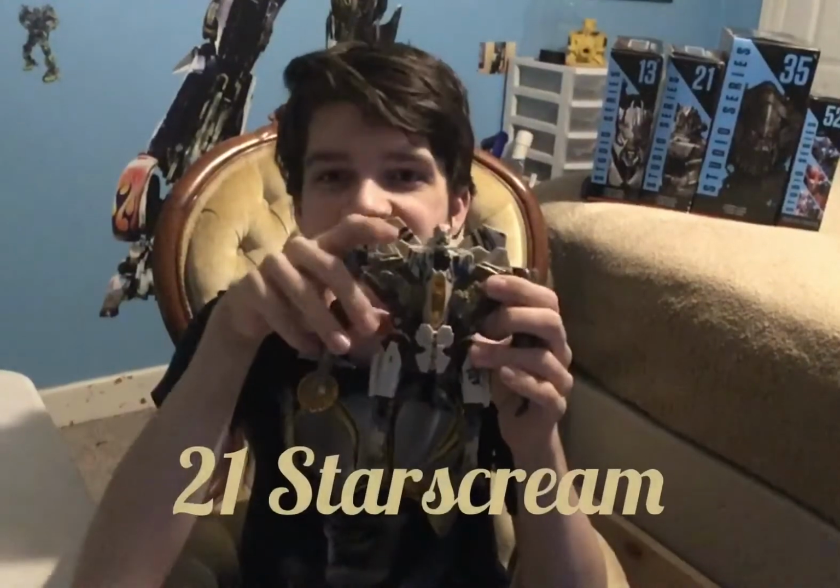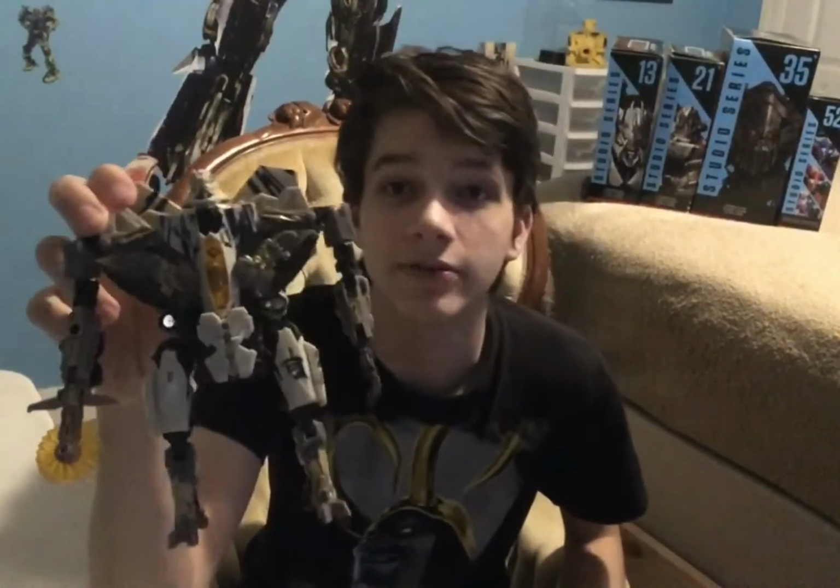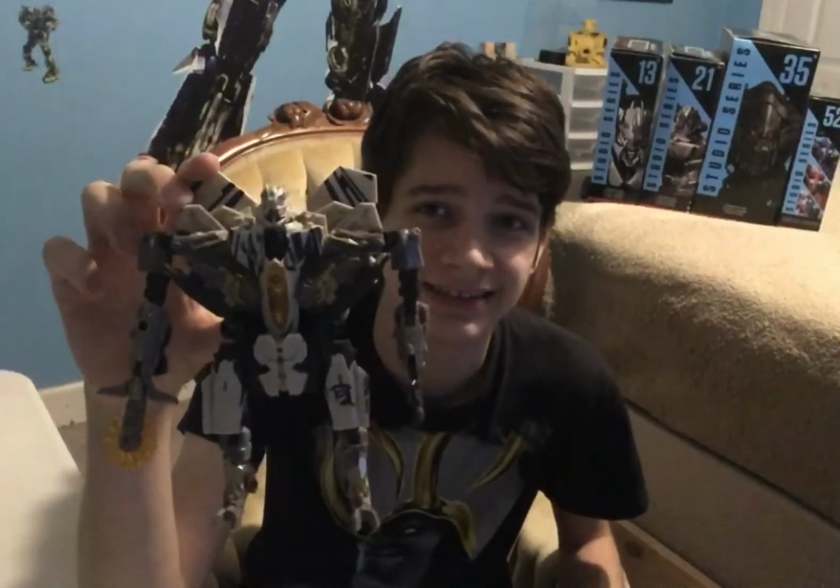Next up is, once again, Starscream. Told you we were gonna get this guy. I told you this in the last video, and it's pretty good, but the robot mode's colors are freaking weird. Like, all this dark gray just does not work with the more tan color. It just doesn't look the greatest.